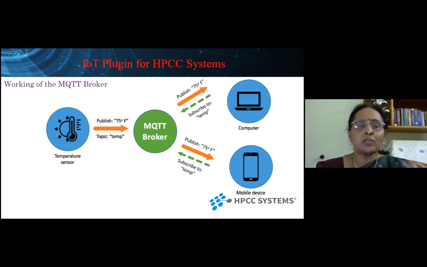We have used an industrial IoT protocol, that is MQTT. What MQTT does is collect the data. For example, to understand the working of MQTT, say you have a temperature sensor. It collects the data from the temperature sensor, and the MQTT broker organizes the data and publishes it to the devices that have subscribed to the MQTT broker on a particular topic. This concept is used for all IoT applications.